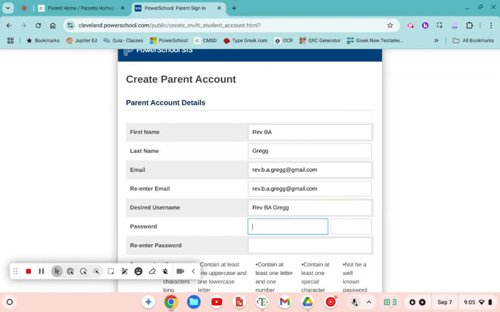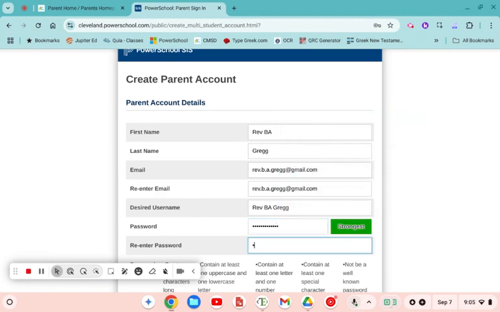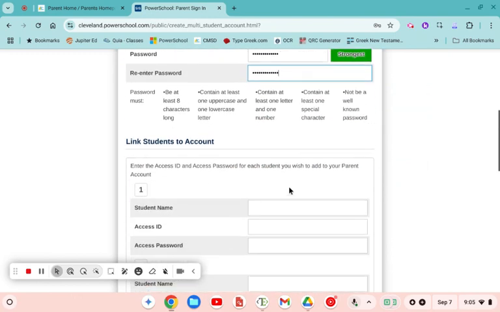I'll make it something easy. So I'll just use my normal password so you can't see it. I have a password for home accounts and a password for school accounts. Ooh, I'm the strongest password. So don't worry about the noise in the back. I'm doing this while we are doing the thing.